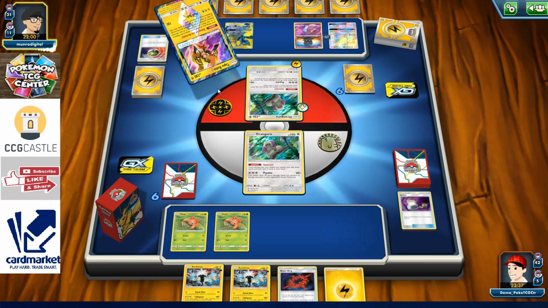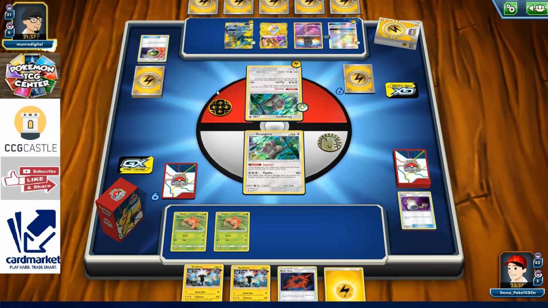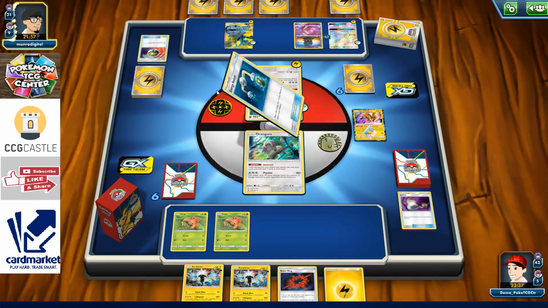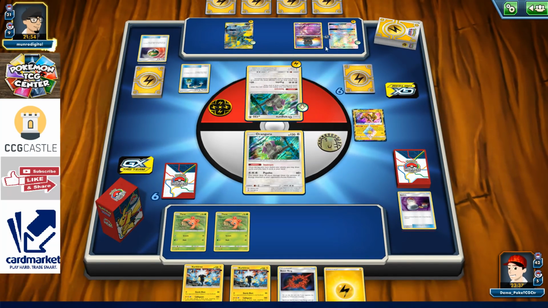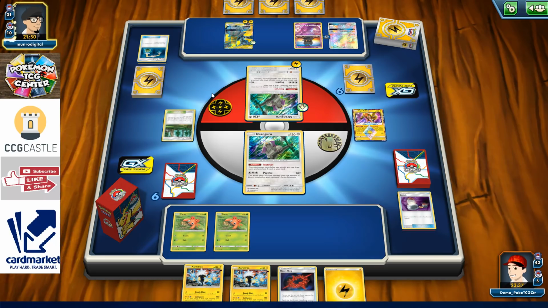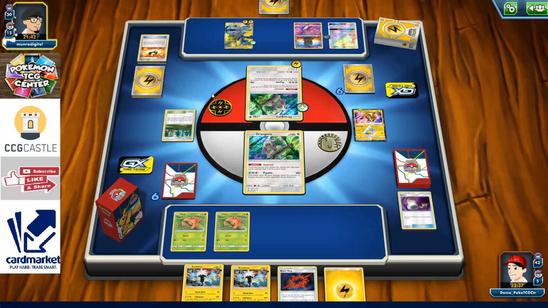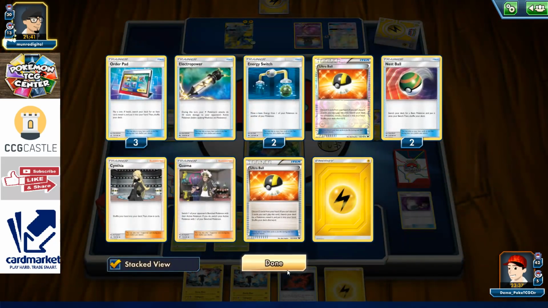All he really needs is just Thunder Mountain and one copy of Energy Switch. And that's it. So there's the Energy Switch, from the Zeraora onto the Pikazacrum. Will there be... Okay, so there's Viridian Forest. So he was close, but still not close enough. And another Let Loose. Oh, damn it. So, yeah, he could still probably grab another Energy Switch.